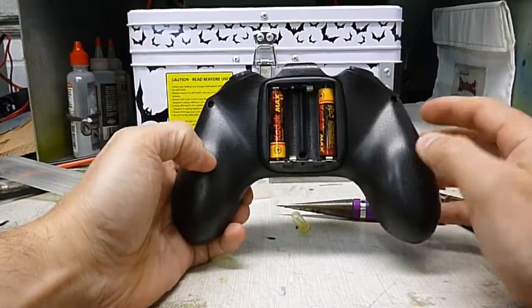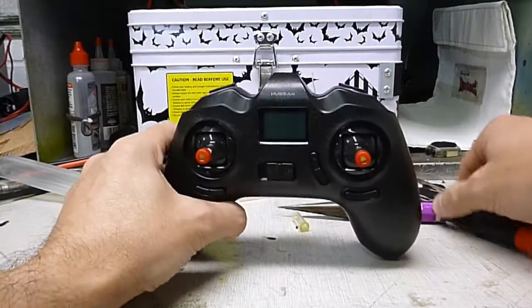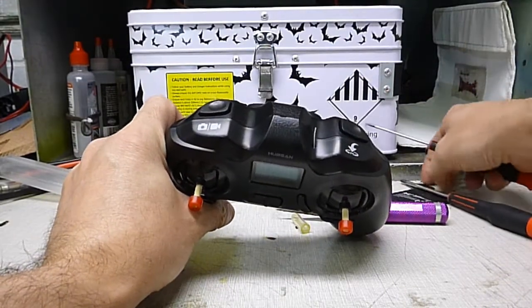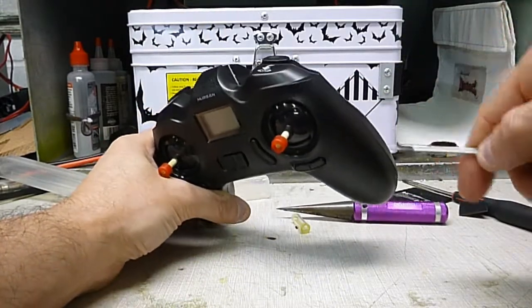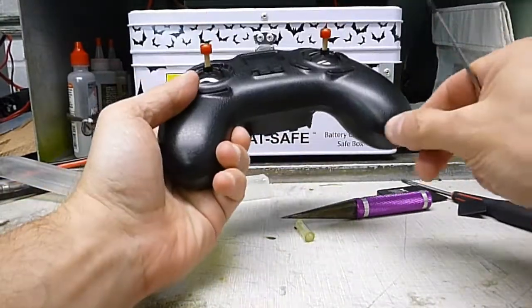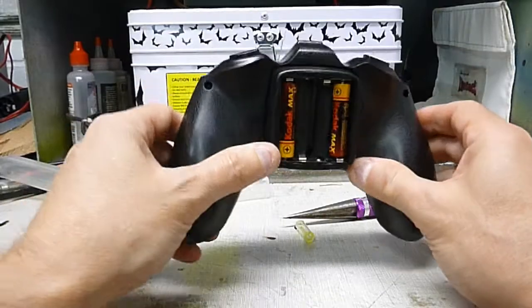There are three screws — one, two, three right there. You take them apart. Use a little screwdriver and pry the top open, then put something in between. Do that here too and put something in between, then go down the sides and pry it open because there are snaps. Do that down both sides — there are big snaps — then pull it apart. Don't pull it too far because there's wire soldered onto the back for the battery inside.